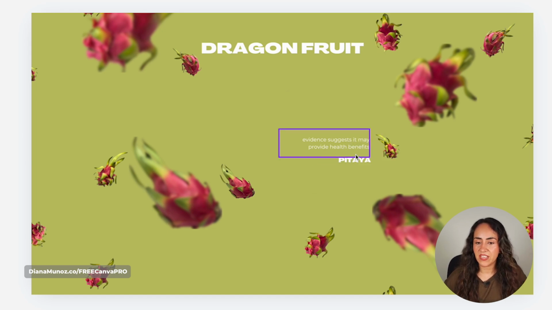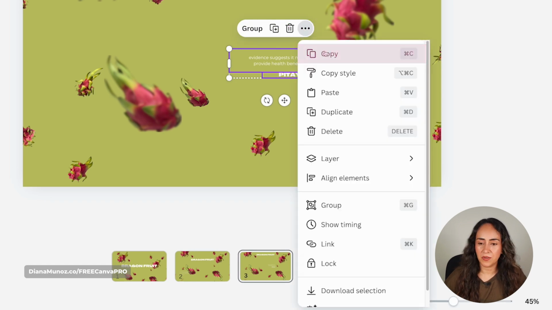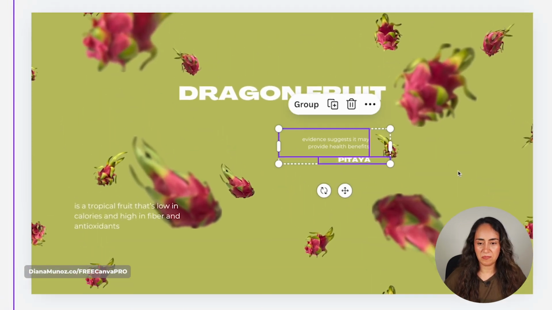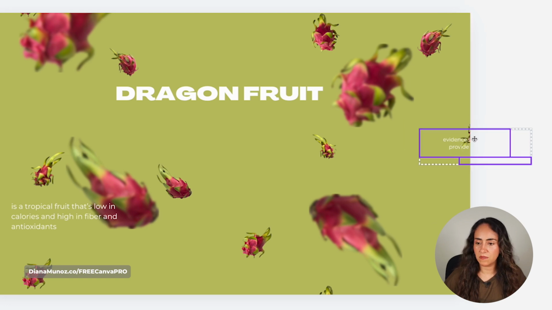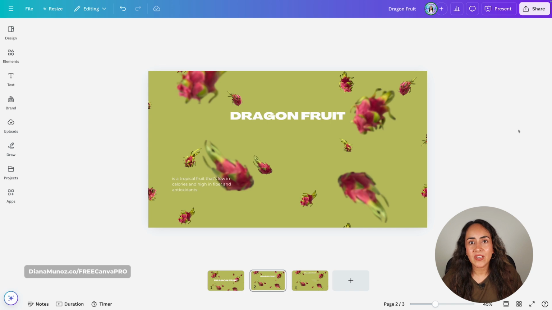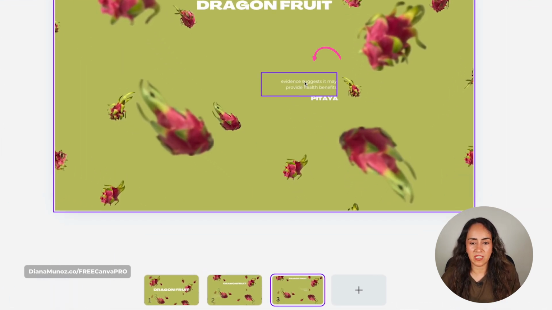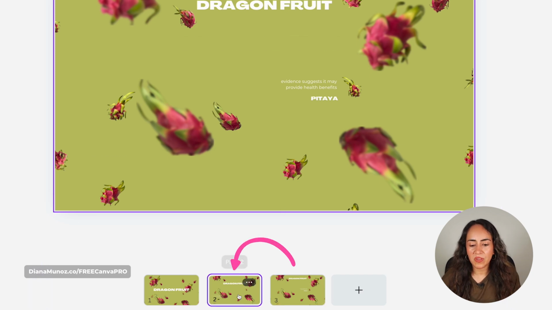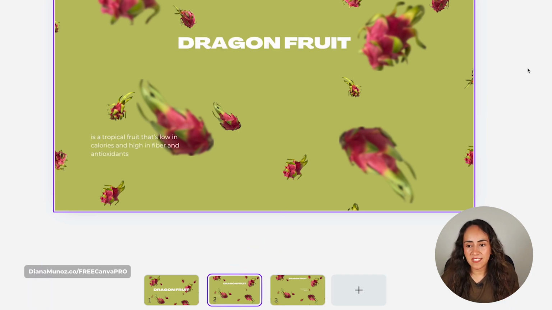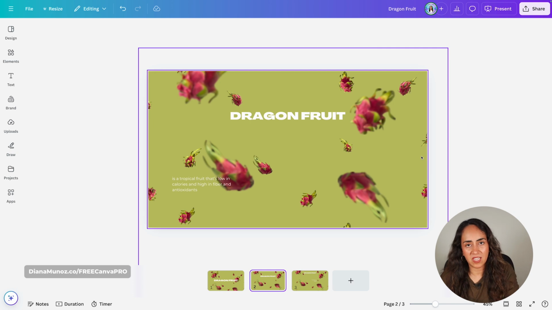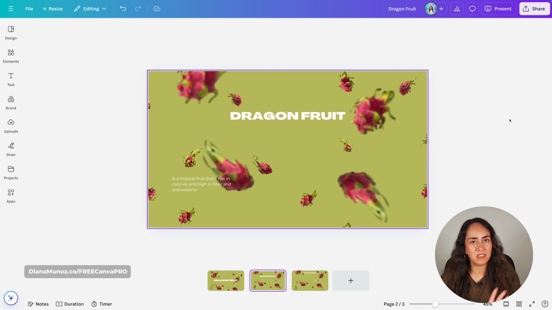And now that you have these two new text boxes on the third page, you are going to select them, copy, go to the previous page, and paste them here. I'm going to move these text boxes to the right. They're still here, but we don't see them. And as you can see, what I'm always trying to do is that every time I add a new element to a new slide, like for example here we have these two new text boxes, I'm copying these new elements and going back to the previous page, paste them here, but then I'm trying to hide them outside of the page. We still have the elements, but they are hidden.